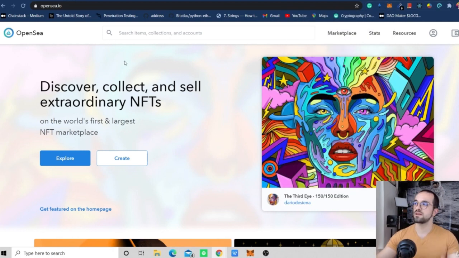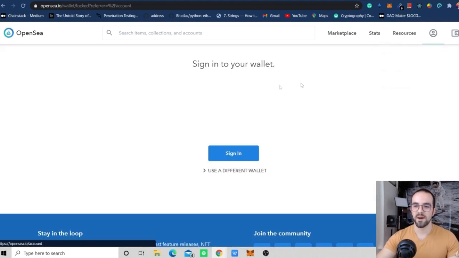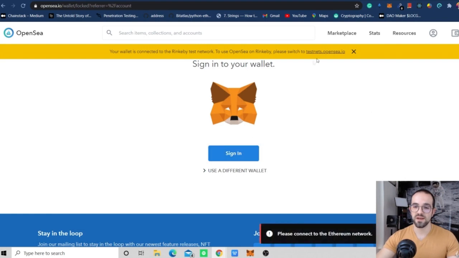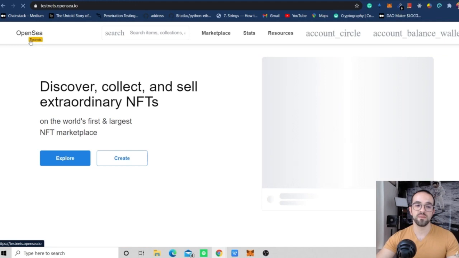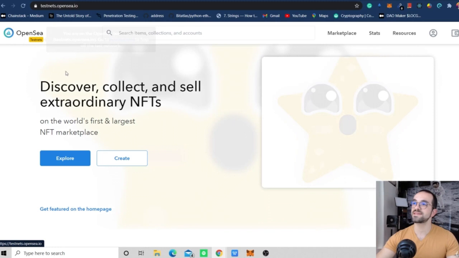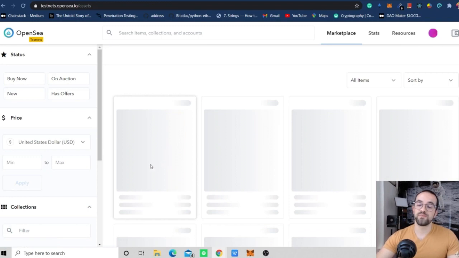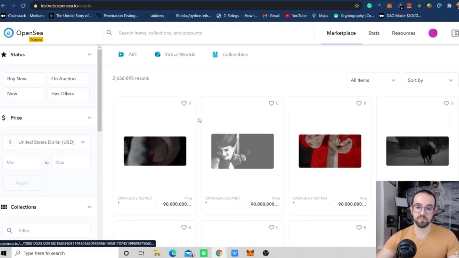You can see MetaMask is kind of like the Google Authenticator when you sometimes authenticate to some websites. Okay, so it's detecting that I'm using the Rinkeby test network, so I'm going to switch to, as you can see here on the top left corner, OpenSea testnet. It's basically pretty much the same as the main OpenSea website, but it's just a test website where you can explore.